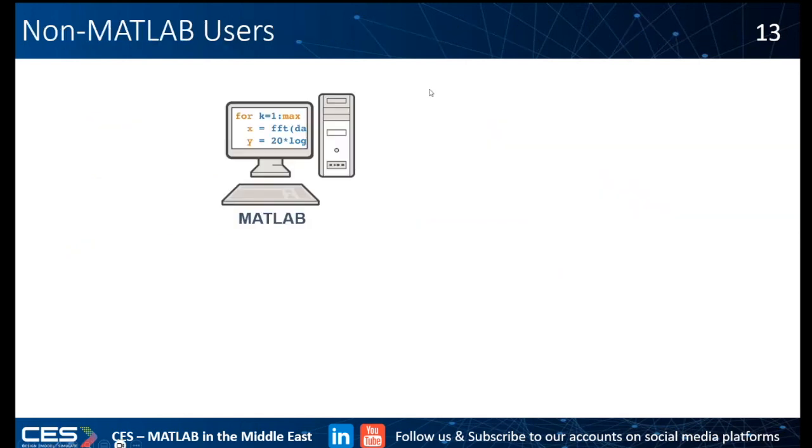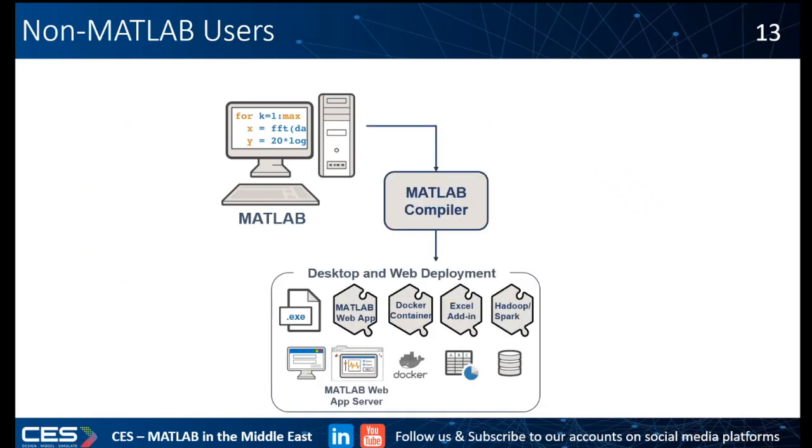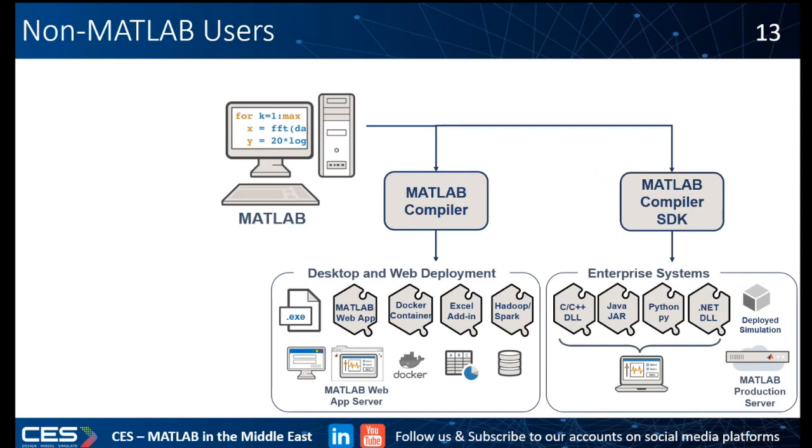For non-MATLAB users, we have several options that you can use. We have the MATLAB Compiler, which will compile your MATLAB code to be deployed on different machines as a Docker container, Excel add-in, or MATLAB web app server. We have the MATLAB Compiler SDK, the software development kit.